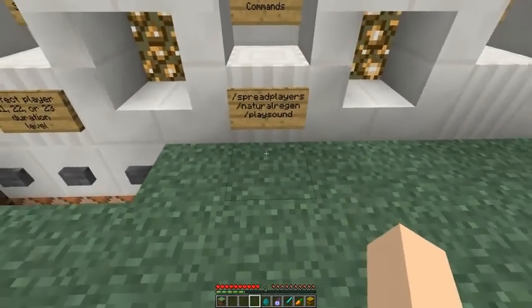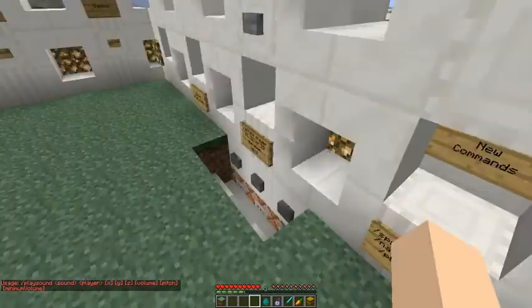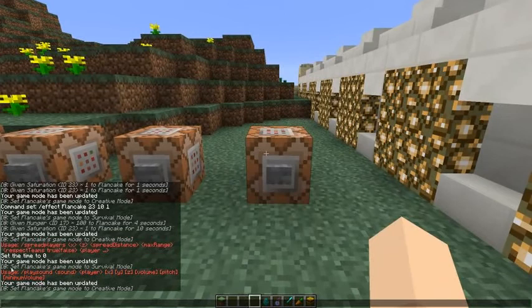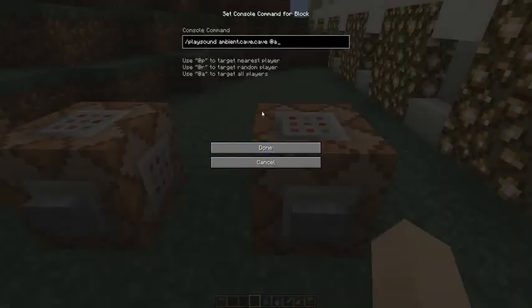So last command is the play sound command. I'm going to go ahead and type it here, and we got quite a selection here. I'm going to go over here, go in creative, and over here I set up a little demonstration, but let's kind of look at this right now. Alright, play sound, space player, space coordinates, space volume, pitch, and minimum volume. Alright, so right here I have a sound set up, and note that all your sounds can be found in the Minecraft folder. So right here I have ambient cave sound, so pretty much at all players.